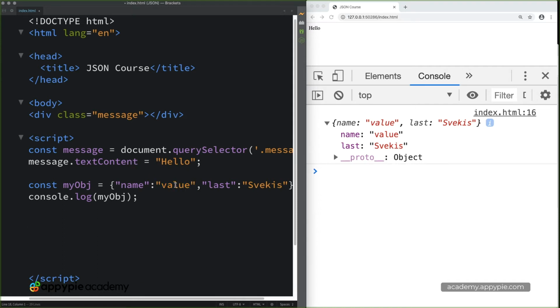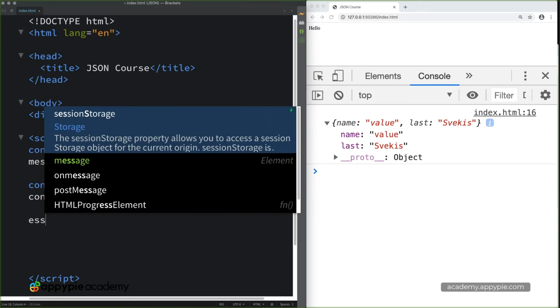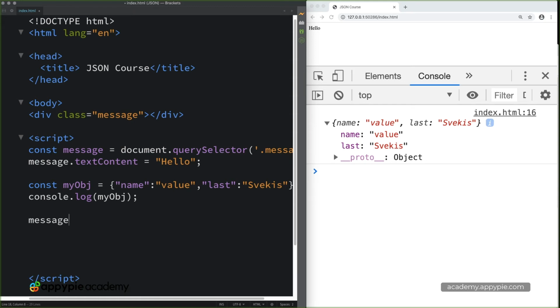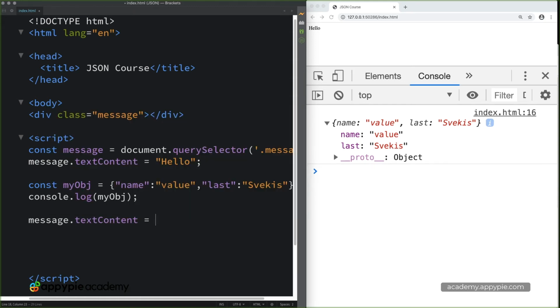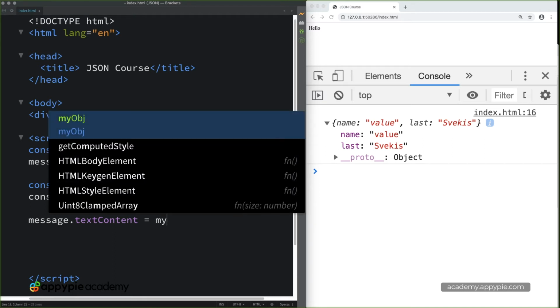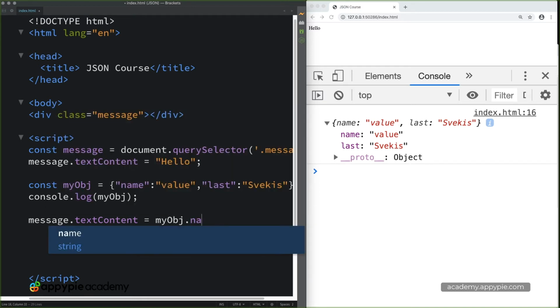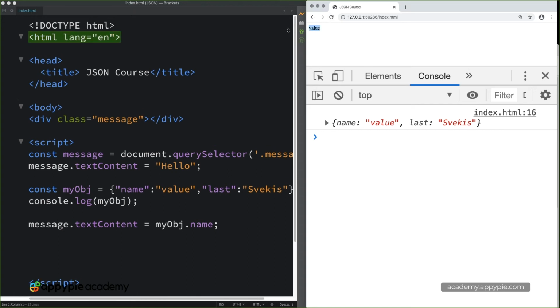In order to output the content that's associated within the object with JavaScript, we would reference it. So wherever we want to put it, and I'm going to output it into the text content area of the element. So we need to reference the object and then the name of the value that we want to return back. So now when I refresh it, it's going to have value because the value is being returned back from the object, and it's updating the element value that's within that element.